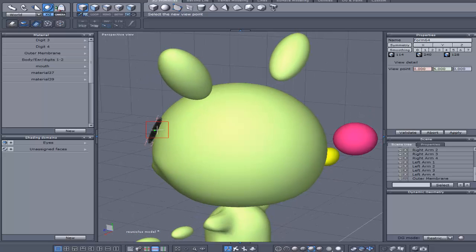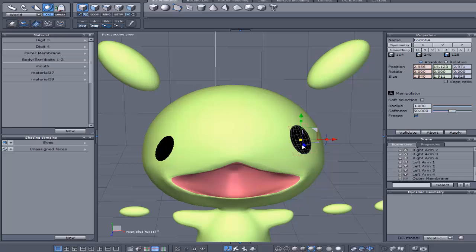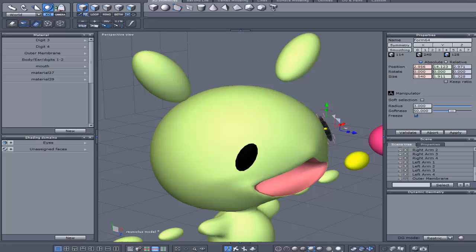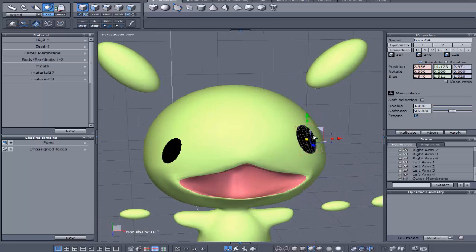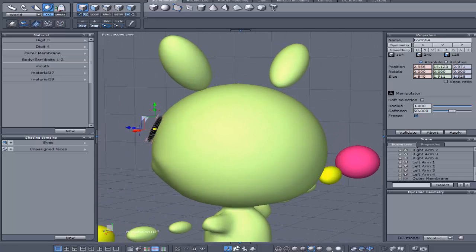Like right there. If we like this eye better than this eye, we can delete this eye and put it to this side. So that eye looks pretty much better than the previous one. And it fits, kind of sticks in, kind of sticks out.